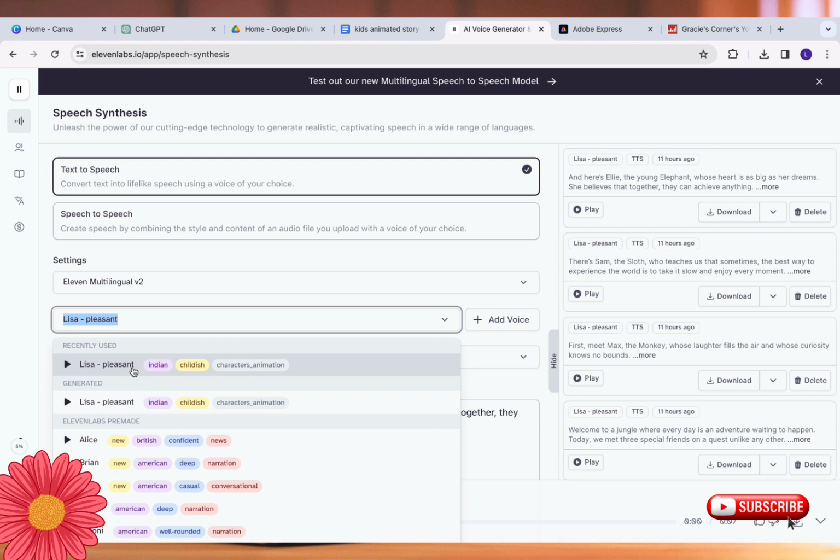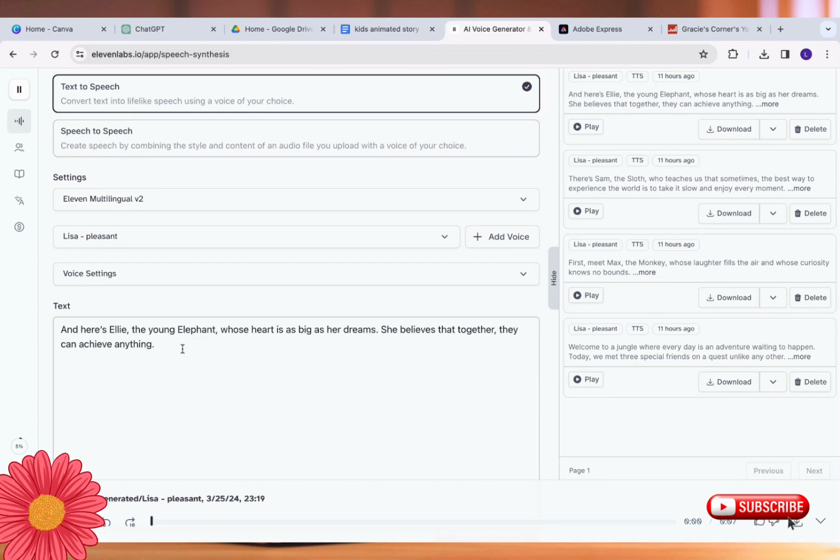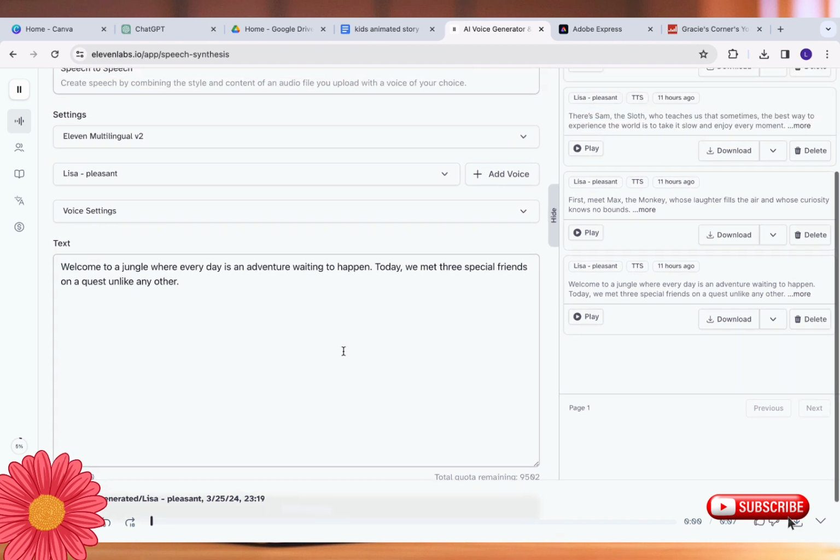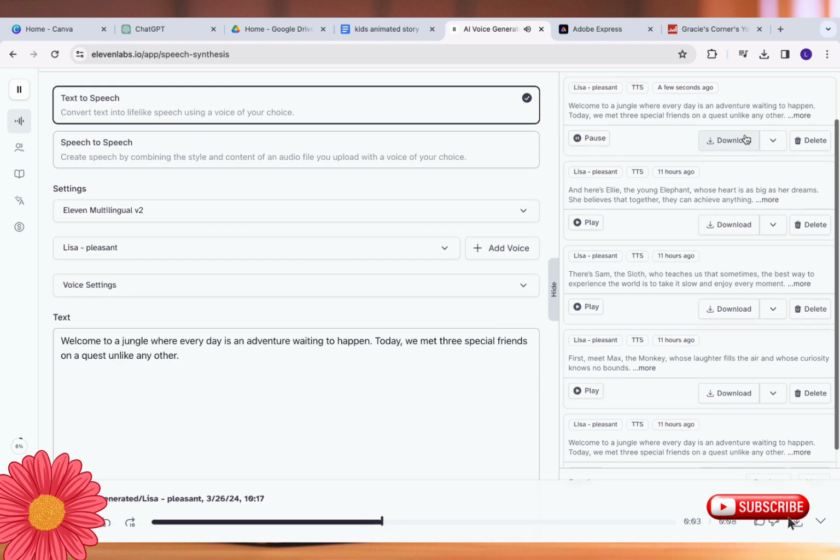The next thing for us is to go into our Google Docs and copy our script. So it's very important for you not to just copy the whole block of scripts, but you just have to copy the parts where the narrator is talking. So you need to do those individually. So for instance, you come in here, you copy your script, and then you paste it in 11 Labs, and then you click on generate.